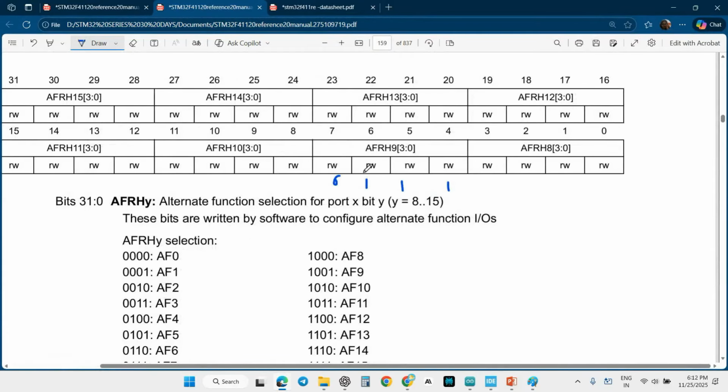Whenever you are doing bit operations, first of all you reset the complete field. The mode field has 2 bits, but this one has 4 bits. So first I'm taking these 4 bits.